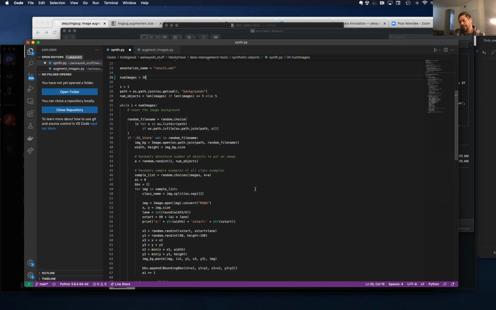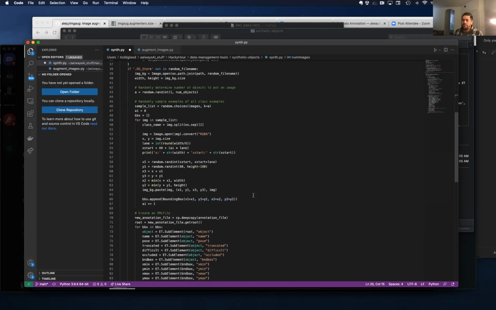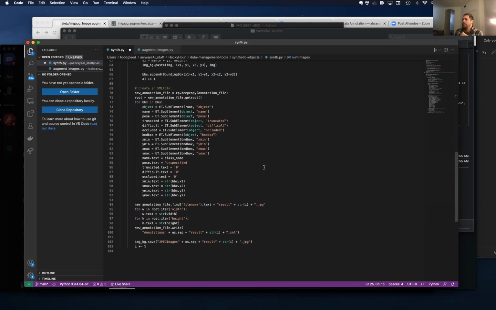So what I did was I kind of separated the image into 6 sections so that objects can be next to each other, but trying to reduce the overlap. So this is kind of logic that I want to play around with to be able to easily put more objects on a single image and kind of be in more control over the occlusion. So anyone, feel free to send your ideas on that or make any changes, and then it just exports the image and exports the XML in Pascal VOC format.